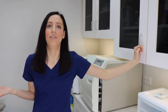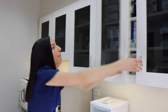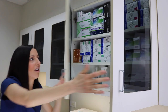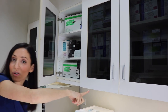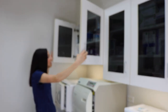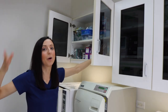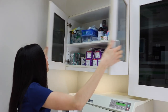Sterilization is also our storage area. We have a ton of gloves in different sizes since it's a larger office. We have our masks, and as I mentioned earlier we have size 2 and size 3 for different things. Over here we have all our hygiene supplies — profi paste to stock our rooms, fluoride varnish, all that stuff.